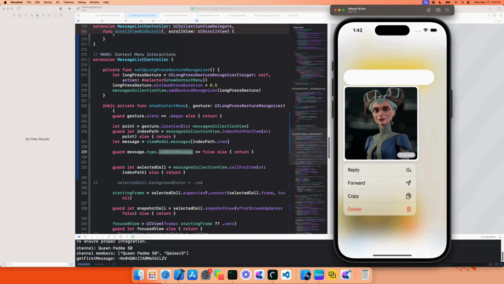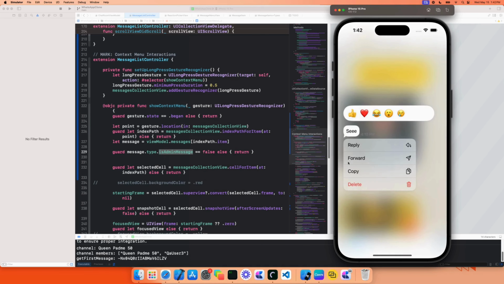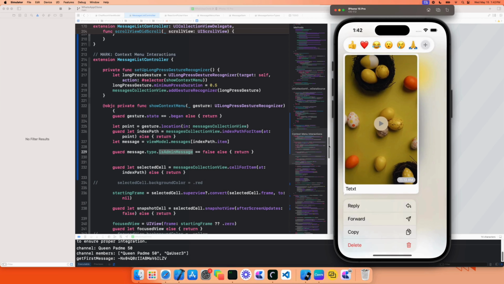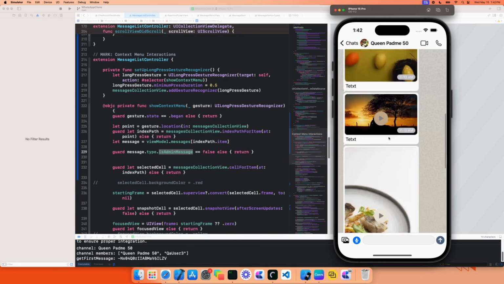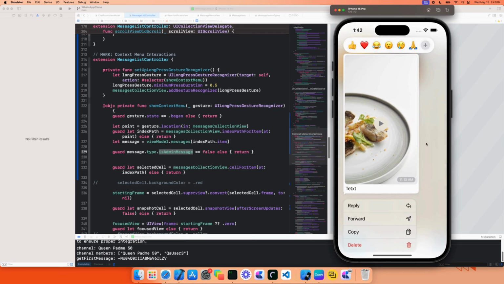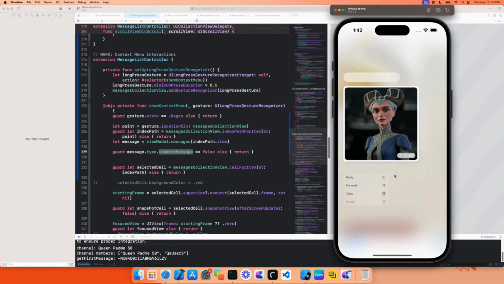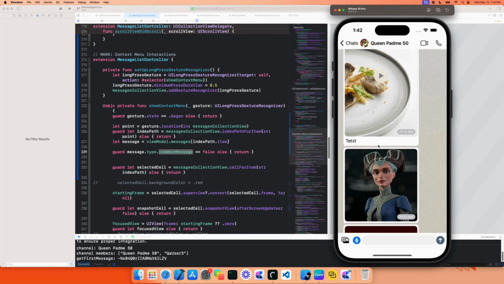But if we select on this, it animates. And if we select on this, it animates. What about this one? It animates. That looks absolutely beautiful. And let's try this. That animates as well. That's awesome, guys. So there's one final bit that I would like for us to fix before we wrap up this episode.